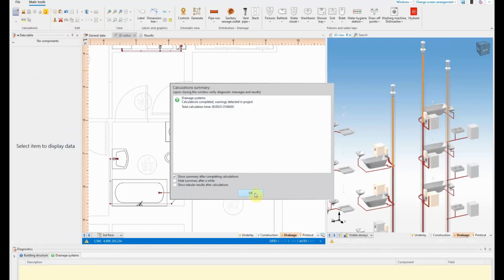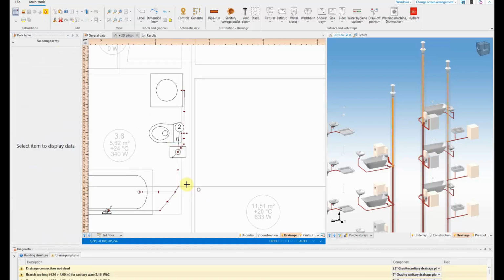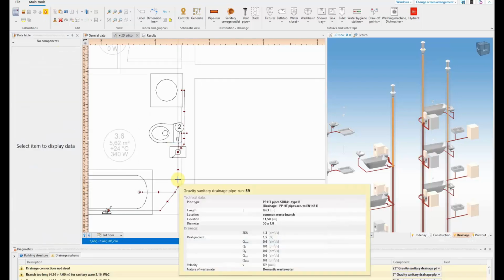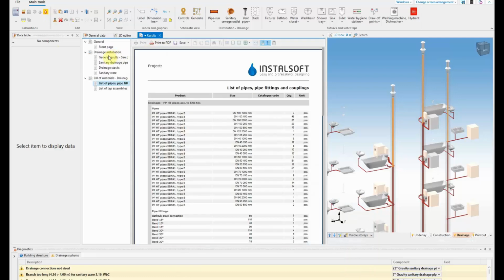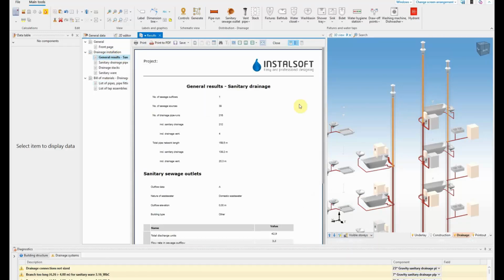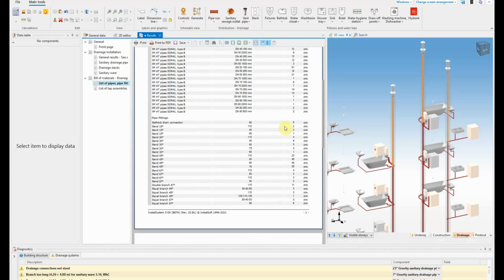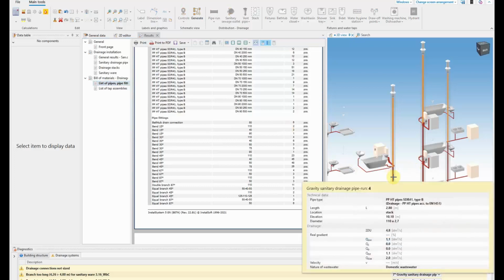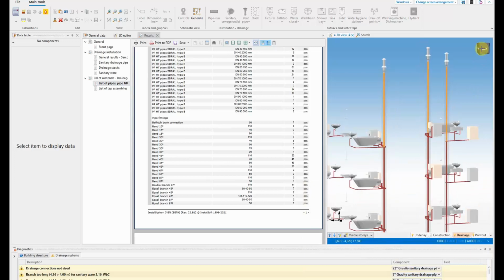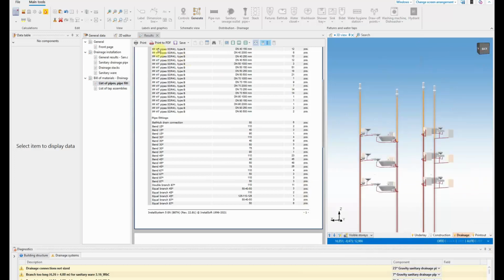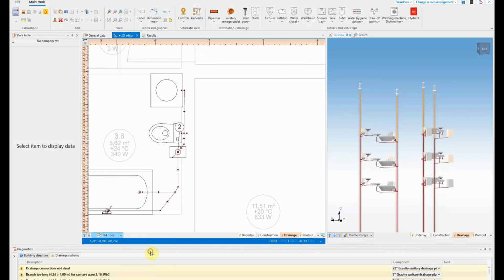The calculations, apart from the balance of flows and the determination of diameters, also perform the automatic vertical layout of pipe runs of the installation, taking into account also the limitations resulting from the geometry of the design elements. A list of pipes and fittings is also generated automatically. The drawing documentation is supplemented with an automatically generated schematic view of the installation.